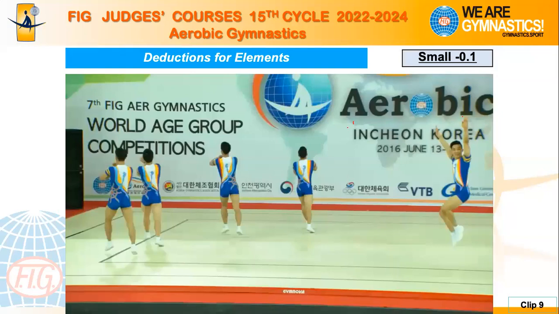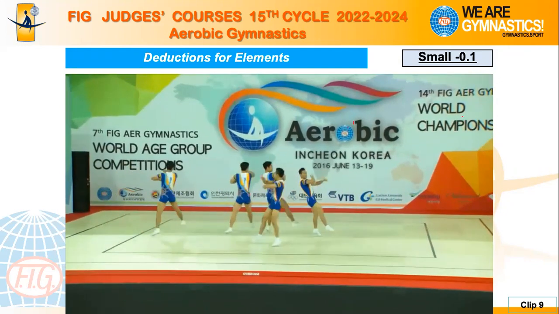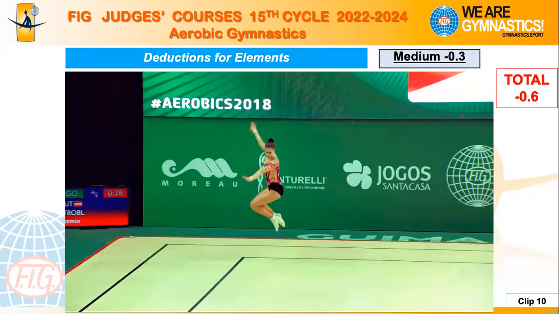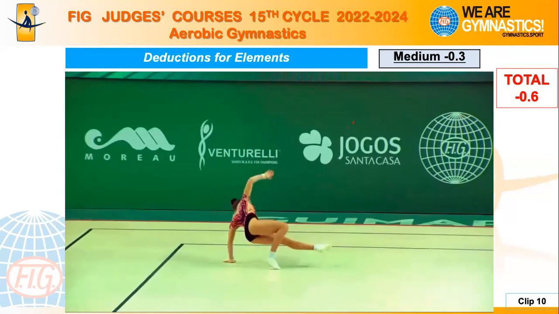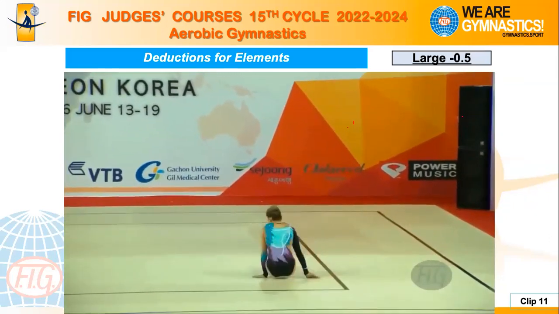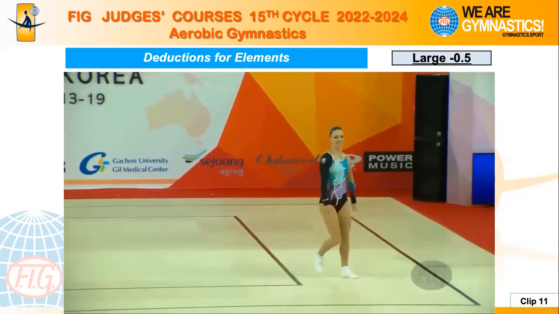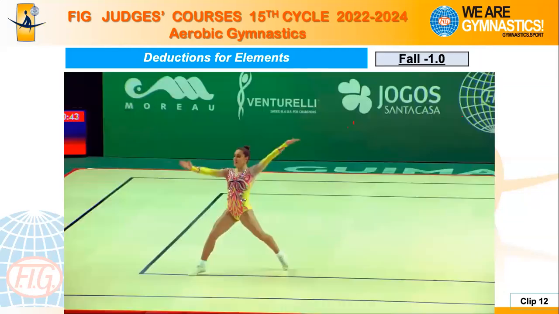Now for deduction for elements, this is a small error, because landing with the feet apart, okay? And medium is the Wenson position with left hand. This is an example. Wenson position with arms not on the upper tricep. And large, touch. Okay, these types of movements you can deduct according to the elements deductions.